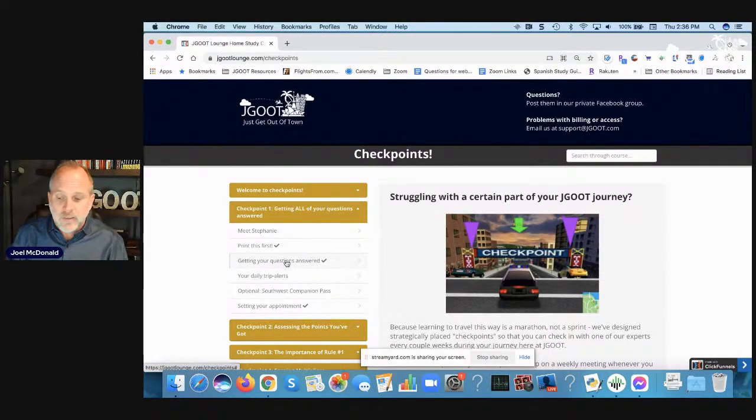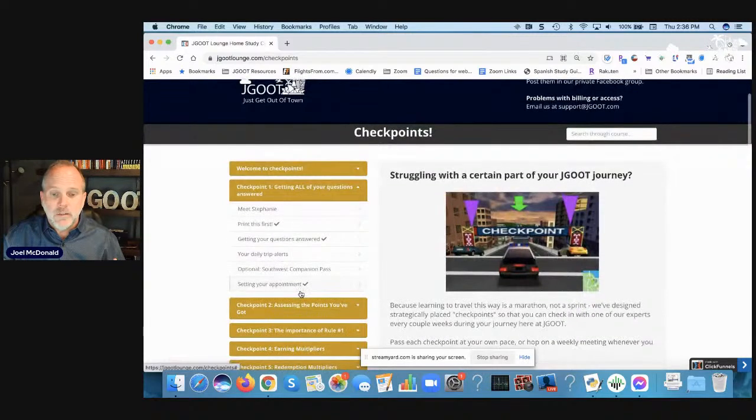She'll give you a personal walkthrough of JGOOT Lounge, where you can find things, how you can find things, and so on. But there are a few things that you'll want to familiarize yourself with before you have that session, because there will be certain things that we're just assuming you'll have watched and taken notes on. These are all things that are in the home study course, but these videos in particular are probably the most important 20% of your home study course. So we just want to make sure that you've gotten to that point before you set up your meeting with Stephanie, so that you can ask any clarifying questions about those, or so that she can help get you ready for the next checkpoint.